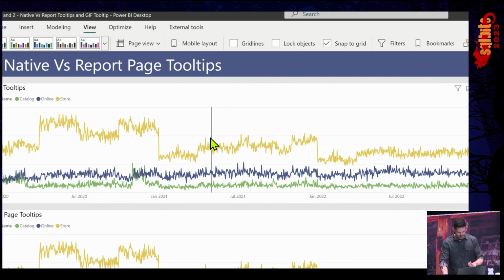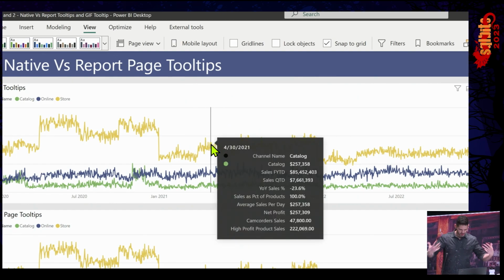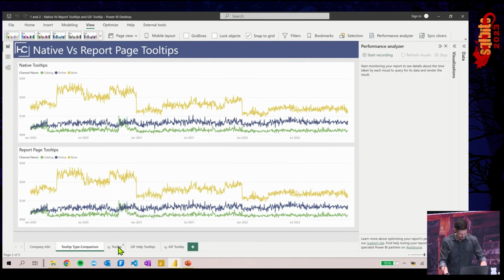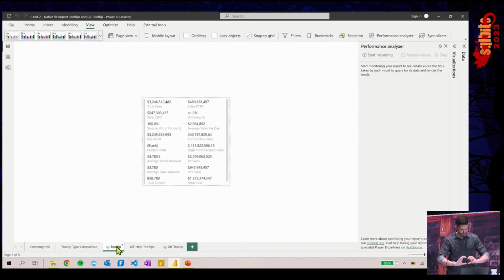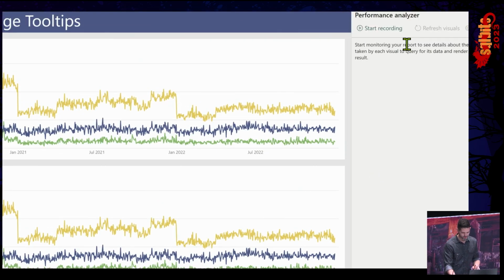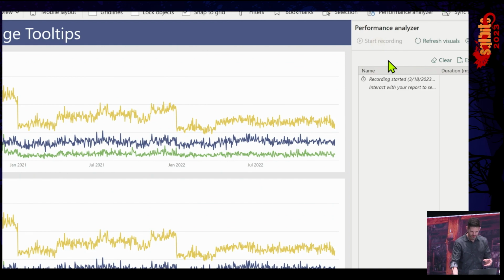We have a standard tooltip that's showing up here, just with a lot of additional details in the native tooltip as well. Additionally, those exact same fields are in the tooltip below here. I basically used a multi-row card, threw a bunch of calculations into there to show a similar concept with a report tooltip page that we have on the actual canvas here on the page that's hidden in this section that's attached to that visual. But what I want us to observe is watch what happens when I turn on the performance analyzer. Some of you already might know where this is going, but the performance analyzer allows us to observe any changes that are happening on the page, what's being calculated.